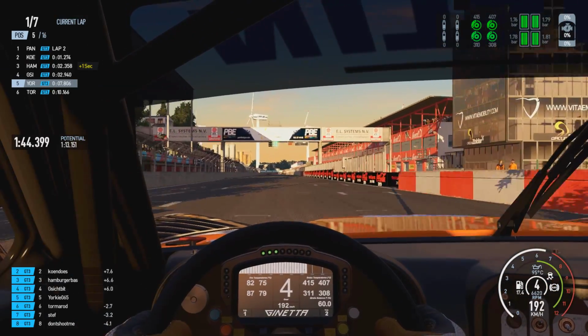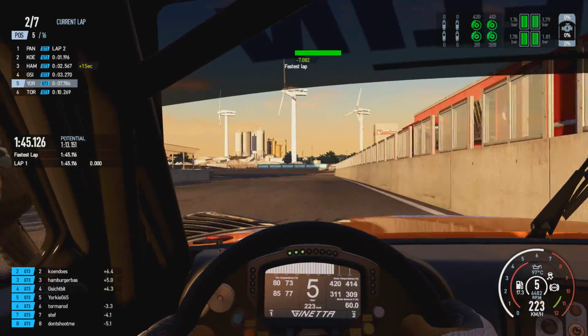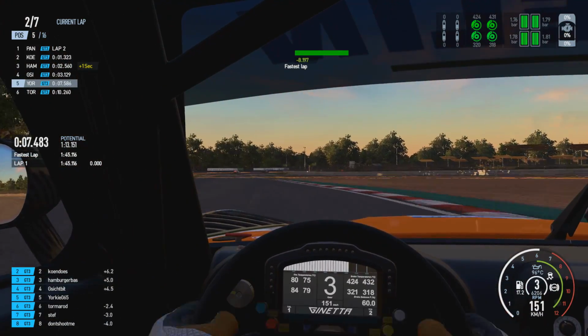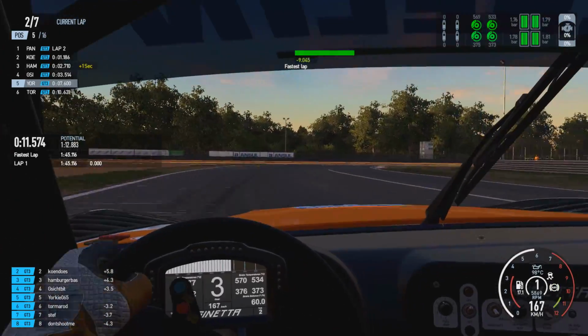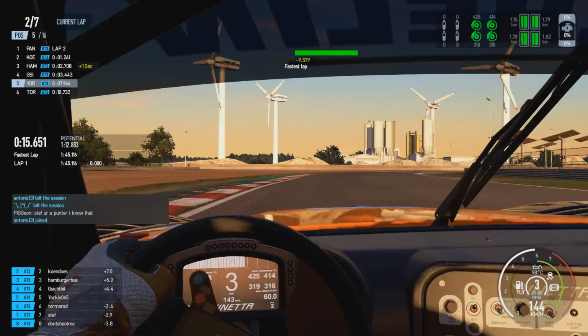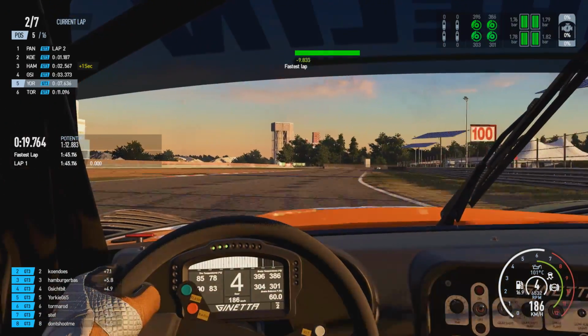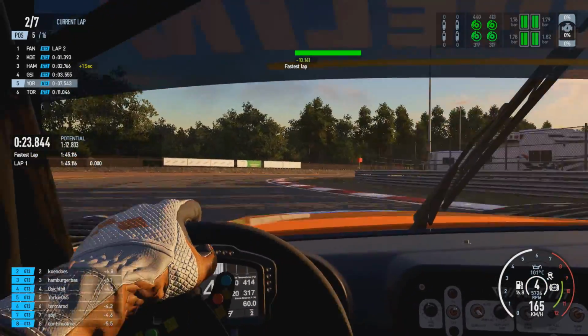And the gap is about 5 odd seconds to the driver in front, so really got my work cut out for me here. Rear end a little bit loose. They're just coming off the brakes and into the first corner. And also again coming into turn 2, but this Ginetta is a hell of a lot of fun to drive when you're kind of backing it into the turns a bit like that.